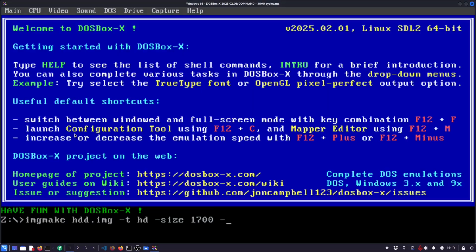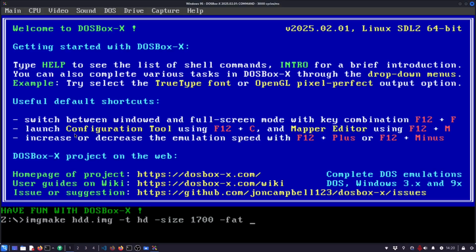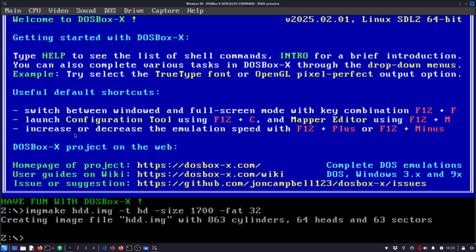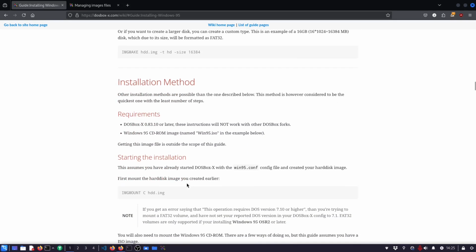And finally, we'll go with FAT32. And there we have our image. Now that we've created the image, we can continue with the installation.